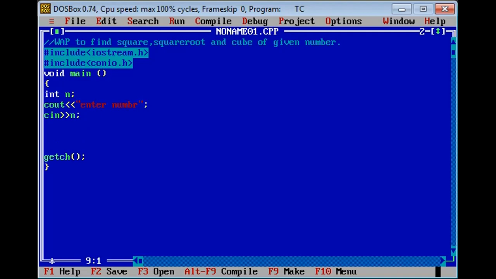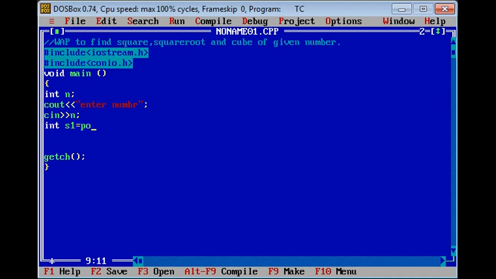Then another variable, int s1 equal to. The formula to calculate the square is n into n. But here I will use one mathematical function where I can calculate the square directly.